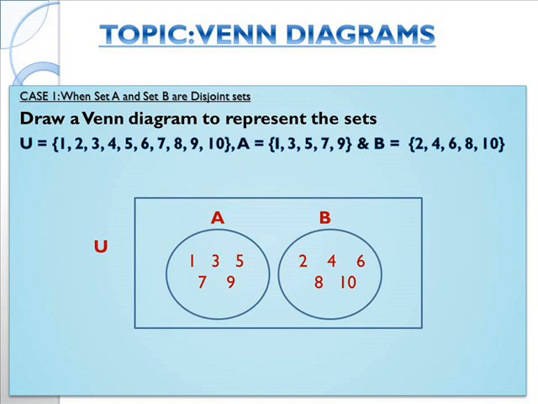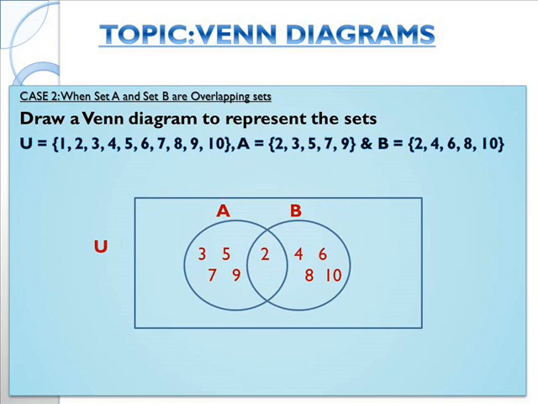Well, the subsets of the universal set are drawn differently depending upon the elements they contain. As you can see, here the sets A and B contain totally different elements, that is none of the elements is common. Such sets are called disjoint sets and are drawn separately, as you can see in the Venn diagram. Here we have drawn a rectangle to represent the universal set, and inside the rectangle we have drawn 2 circles to represent our disjoint sets, that is A and B, and we have written their elements within the sets. A contains 1, 3, 5, 7 and 9, and B contains 2, 4, 6, 8 and 10.